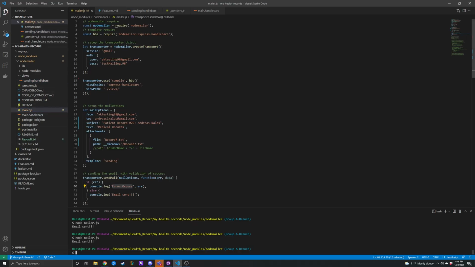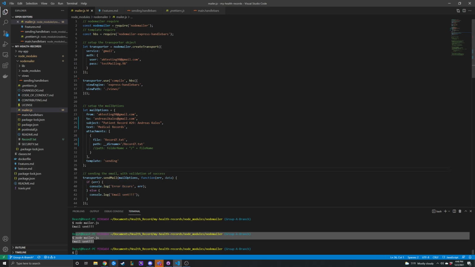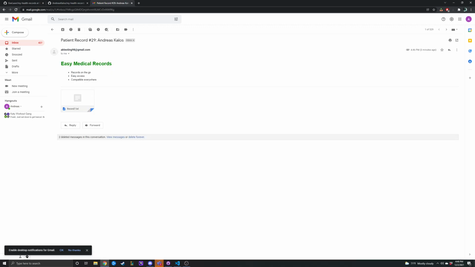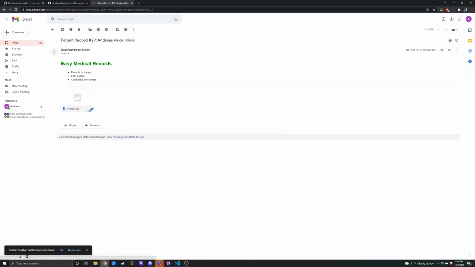So I'll go ahead and send an email. We'll run mailer.js. We can see the email is sent, and then we're going to go to my email, and we can see here at 4:46, which is the current time, I got an email from the AK testing handle. Here is the HTML part, the template part, so this will be in every email. I just put a few bullet points to describe what we do. Here is the attachment, and we can open it, and it's got some information in here. Of course, it's not a real medical record, but this is what would happen once a corporation received your email to look at the record. And that's it for me, and we'll move on to Fook for the other features.